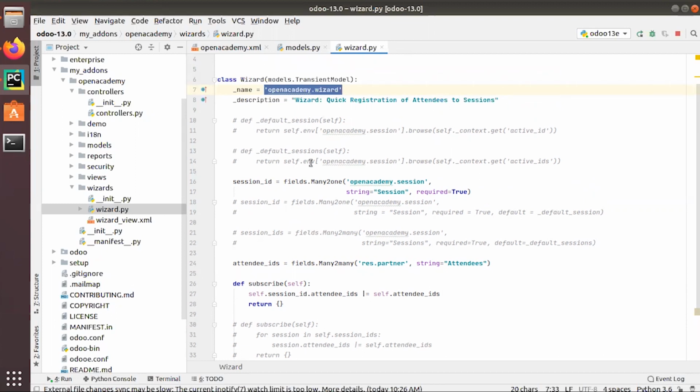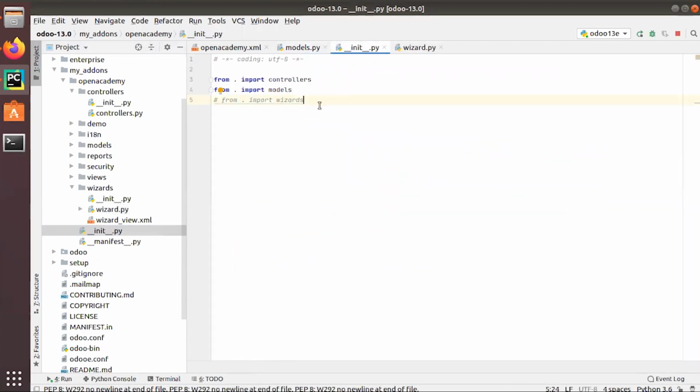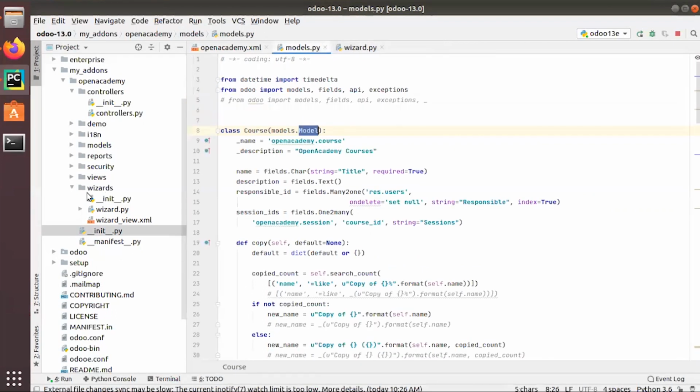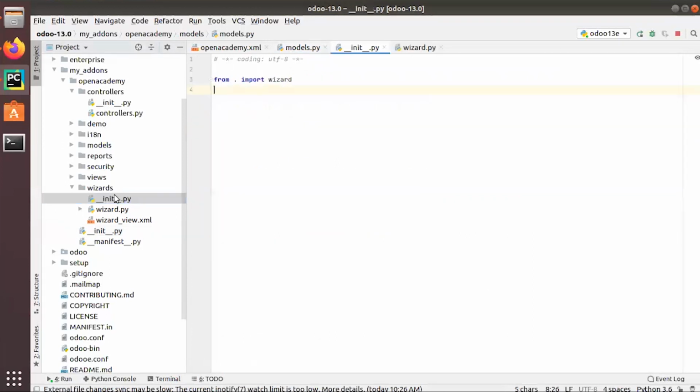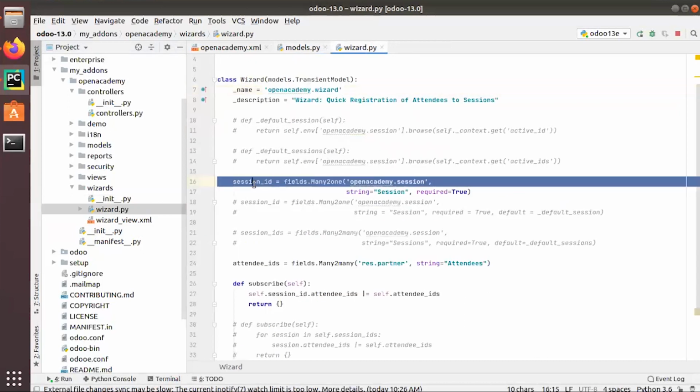First, we have to mention our wizard folder in this init file. It's already given. In the wizard we put the session ID and the attendees ID.